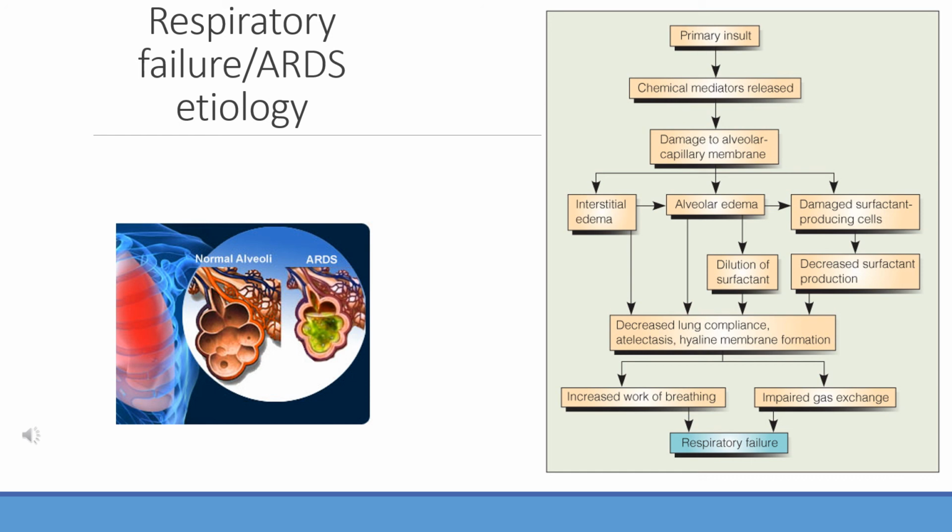Now, there's a difference between pneumothorax and atelectasis. A collapsed lung happens when air enters the pleural space between the lung and the chest wall. If it's a total collapse, it's called a pneumothorax. If only a part of the lung is affected, it's called atelectasis. The lungs then become less compliant and gas exchange is impaired. As the syndrome progresses, hyaline membranes form, which is tissue made up of protein and dead cells that line the alveoli, and this further reduces gas exchange and compliance.